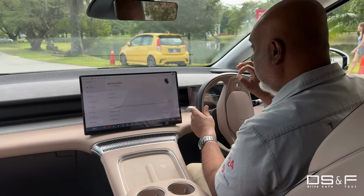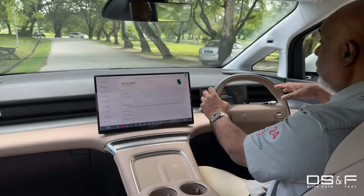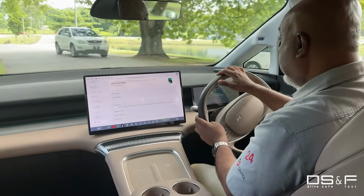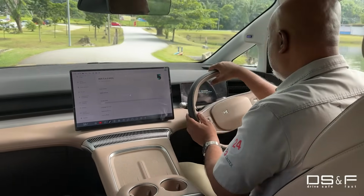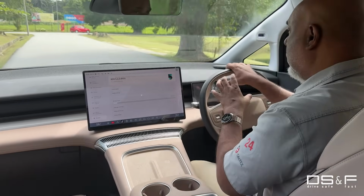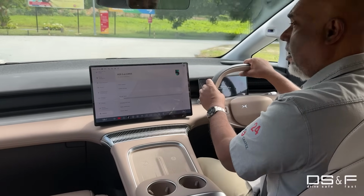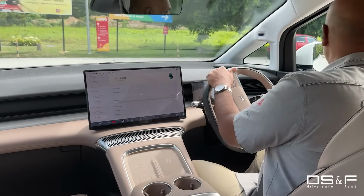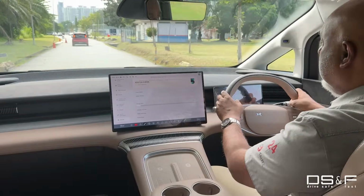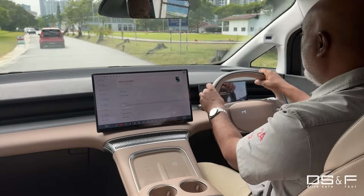So this is important because why? Even if you've got a chauffeur driving this around with you, he should be able to take in all the obstacles and traffic and narrow roads with ease. Now I live in Petaling Jaya, so the roads are quite narrow, and I was a little bit intimidated by its sheer size, going to parts of PJ Old Town and the older parts of section 11 and 12. But actually not too bad because of the rear steer, and with all the camera systems working for you, it's easy to find your way around without being too intimidated.